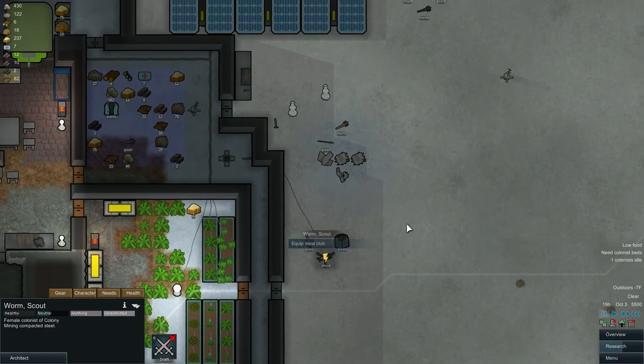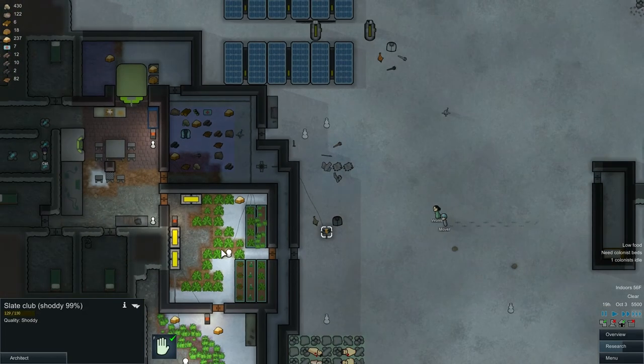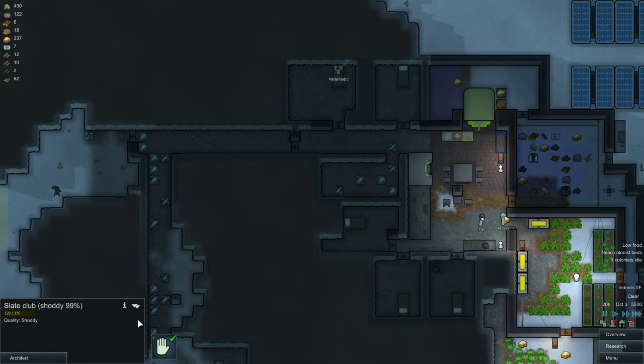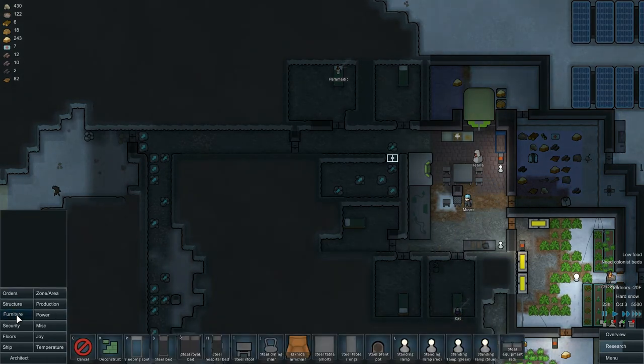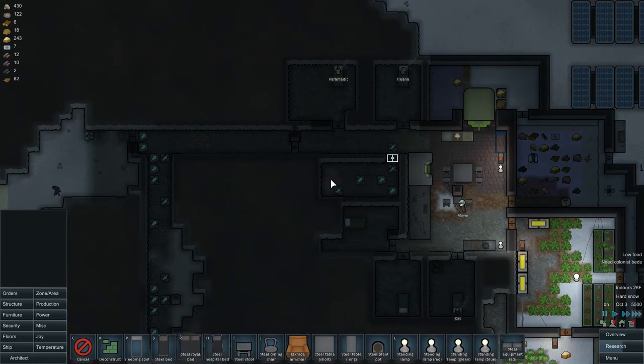Do you want to get a spear? Steel spear on your way, shall ya? Shall ya? Where did that come from? Alright, put that there. So I guess this is going to be Worm's room. This is not what I was intending, but whatever. It's going to have to be a steel bed because we don't have enough wood for it. There you go.